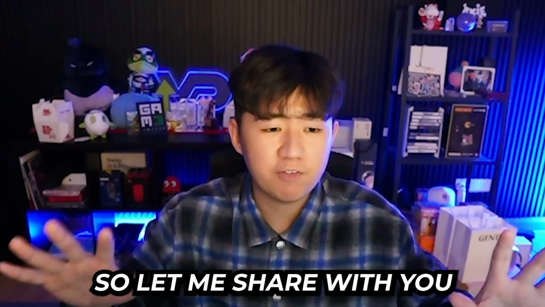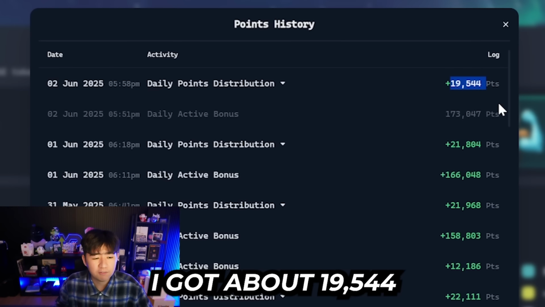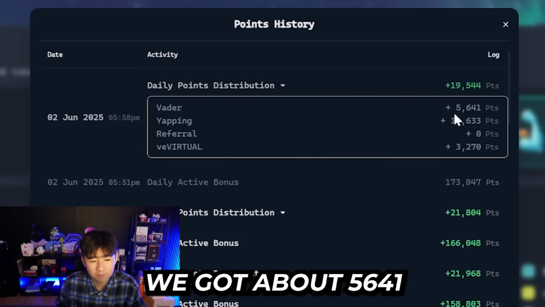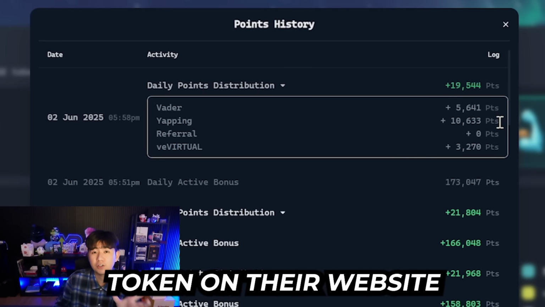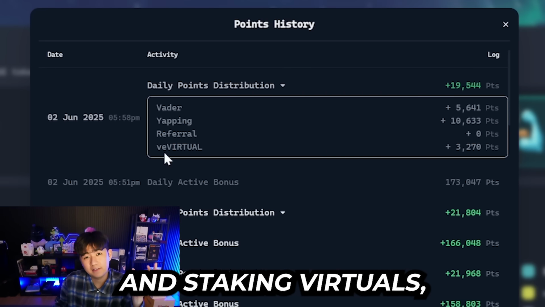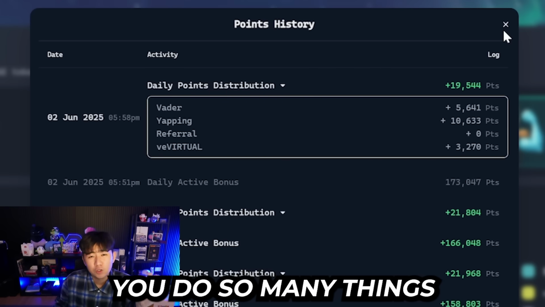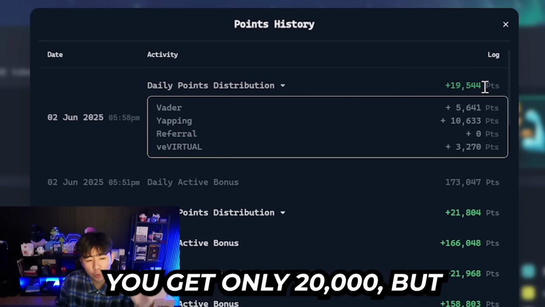Alright, so let me share with you my breakdown for today. I got about 19,544 points. And the Vader token, we got about 5,641 points by staking Vader token on their website. For yapping on X, we got about 10,633 points, and staking virtuals we get about 3,000 points. But you guys can see, you do so many things and yapping and stuff like that, you get only 20,000.